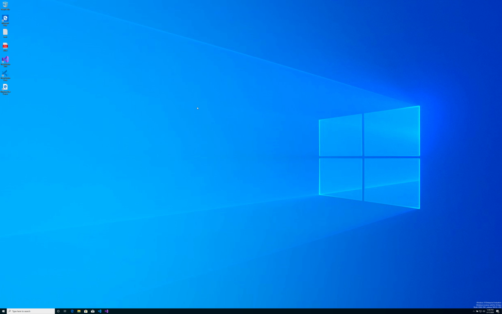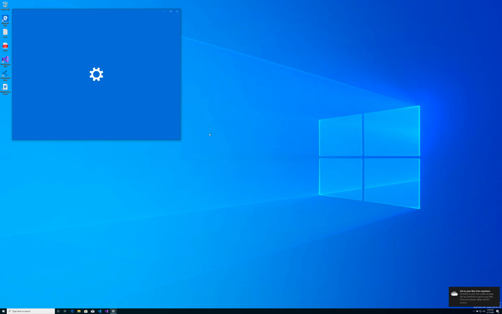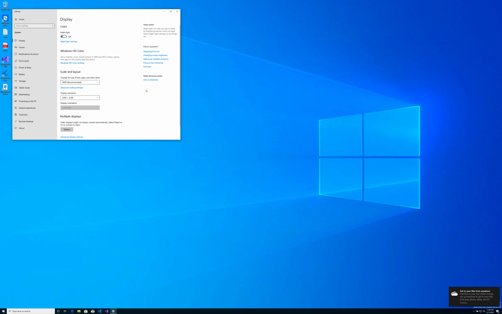Okay, you might need to make some changes in settings, because right now you can see it's barely impossible to read. So we're going to display settings. Actually, we need to... I barely can see anything. No, we don't need to personalize. We need display settings.